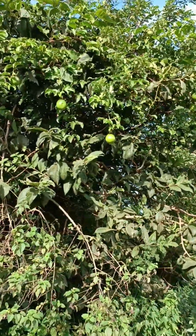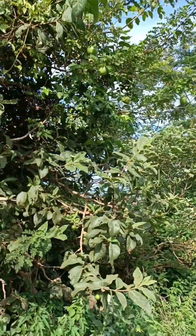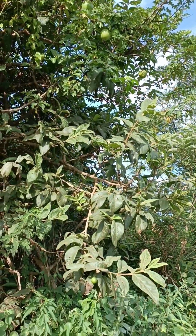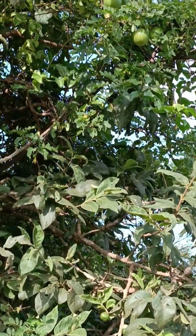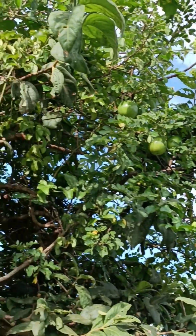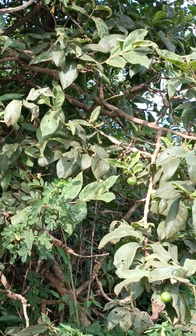So here's that granadilla tree that I was saying I'm going to show you. Obviously they're not ripe, they're still green. They're going to become yellow. Sometimes they're called passion fruit. I'm not sure if it's the same thing, but they look the same. But I know that there's also the purple version, which might be the passion fruit, but for me it's granadilla, all of them. I've never even tasted a difference. But if you know what the difference is, school me please.